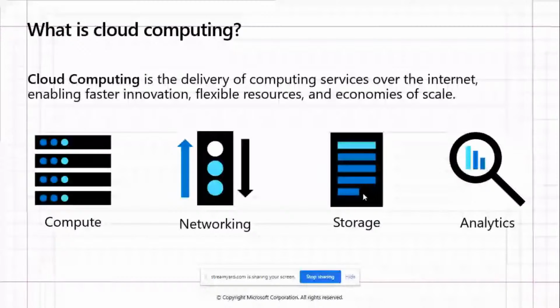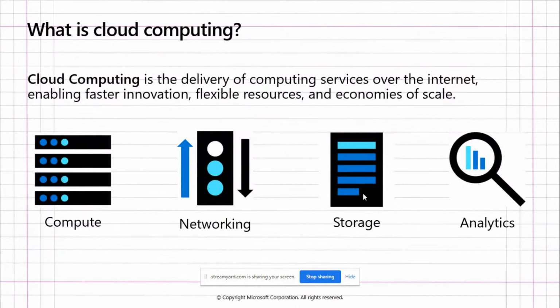What is cloud computing? As we all know, it is delivering computer services over the network. Even small organizations nowadays have cloud computing, and without cloud, there is nothing these days.